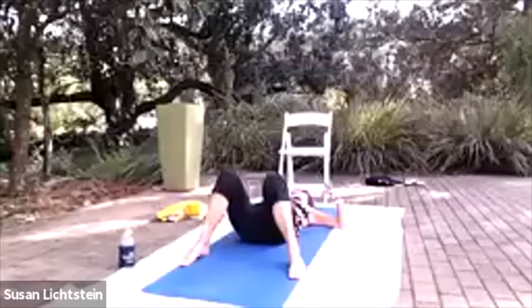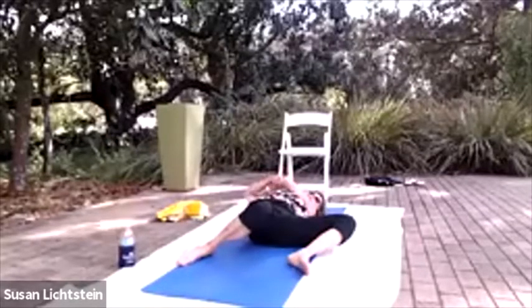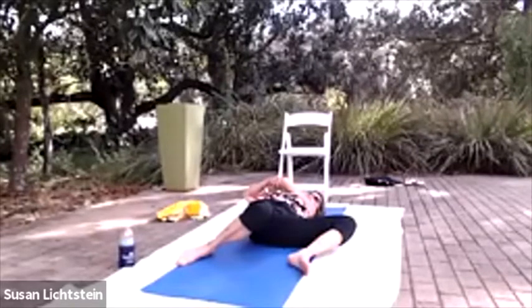This time I'm going to take a nice inhale. And as I exhale, my head and my knees are going to go the same direction. And then very, very gently move the arms to the side. If it hurts, don't do it.